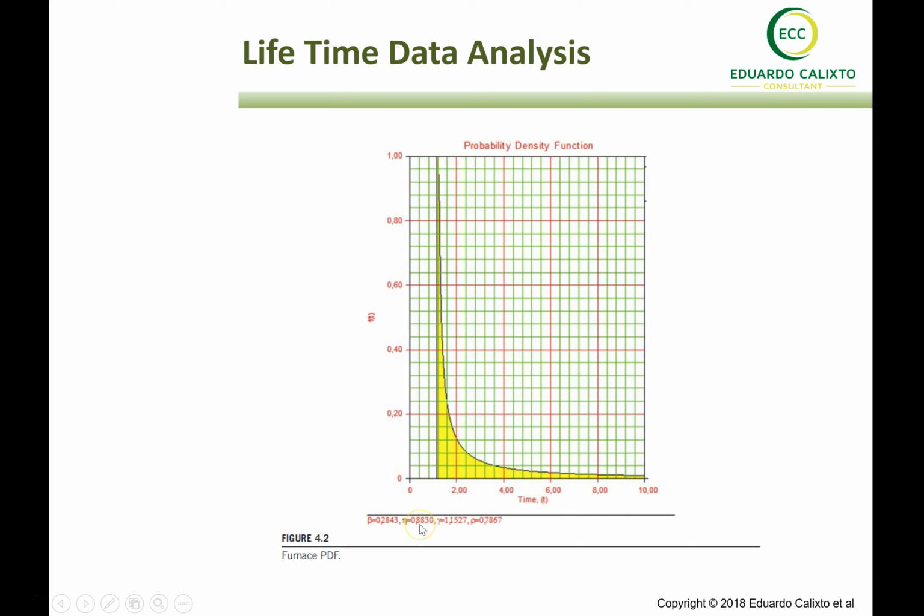The eta parameter has a value of 0.883, which represents that 6% of the failures will occur within 0.8 of a year, that is around 9 months. And the gamma represents that during the first 1.1 years there will not be any failures. That is why this PDF starts after 1.1 here and not at the 0 point. And that represents the pattern of failure for this equipment.